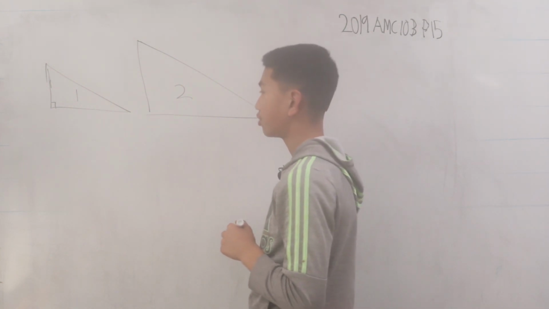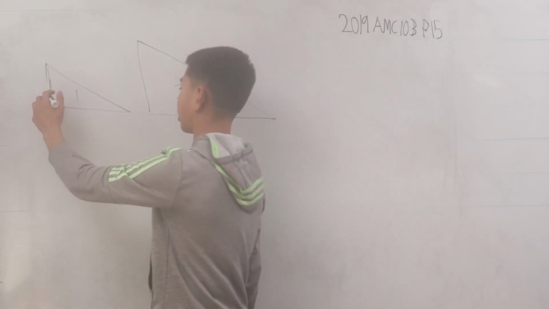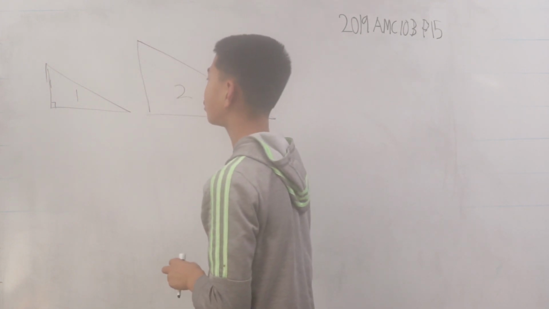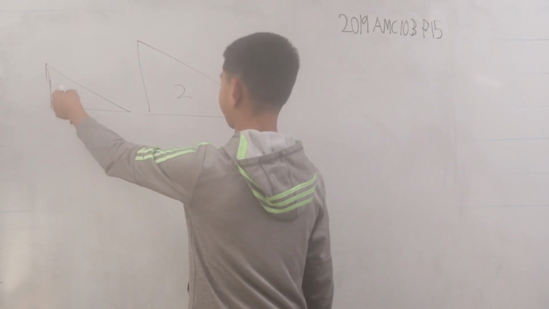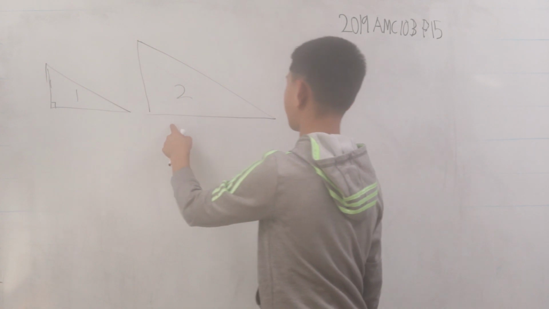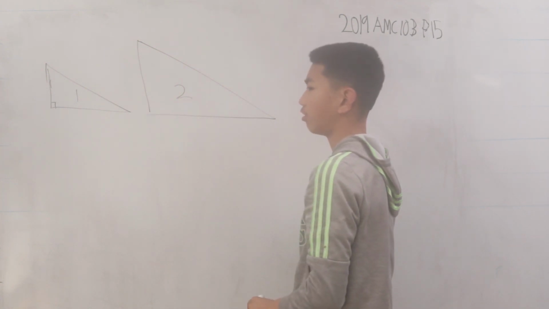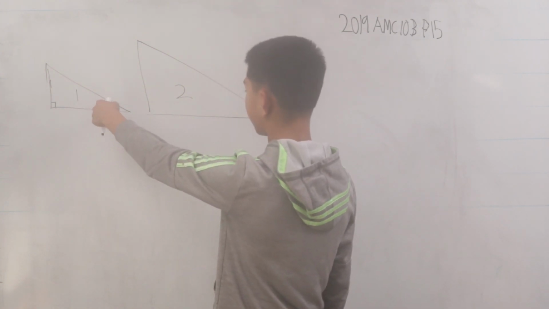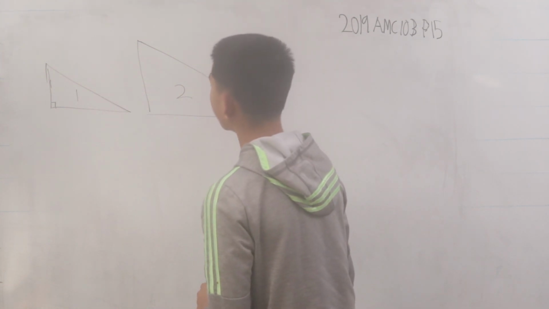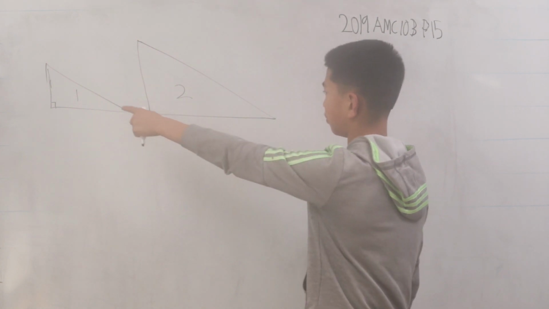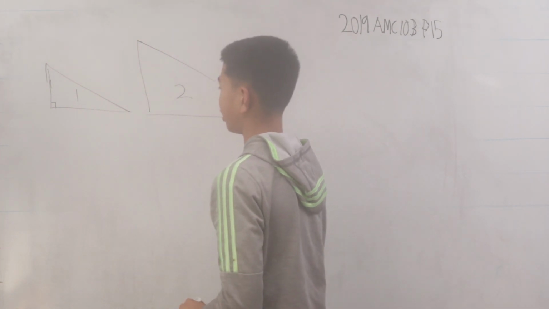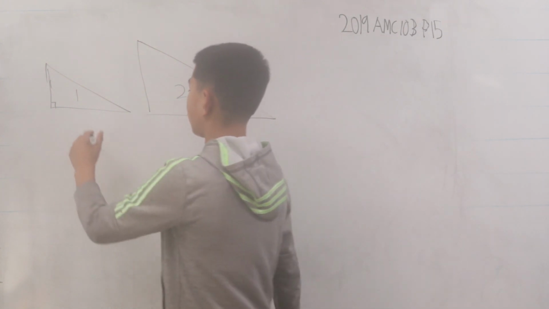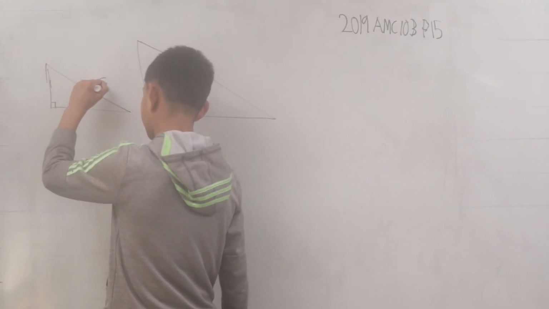Now, which two sides? Well, let's just look at this small triangle first. This side, the height, is way too small to correspond with one of the sides of this triangle. If you're drawing it like this, it's the smallest of all the sides, so that's definitely not it. That means that these two sides have to correspond with one side. We call these B and C.